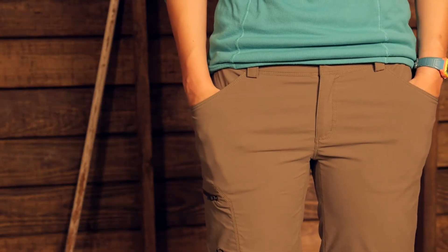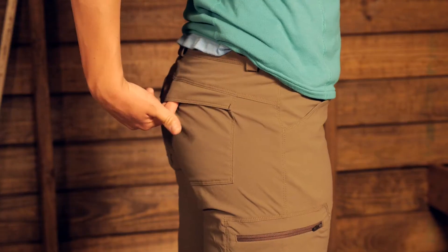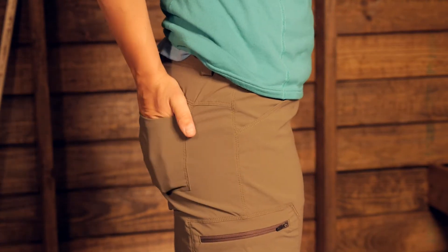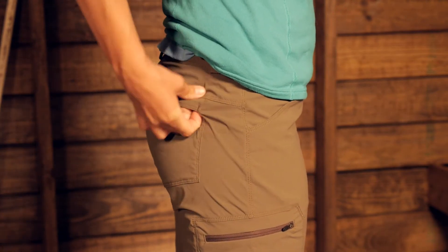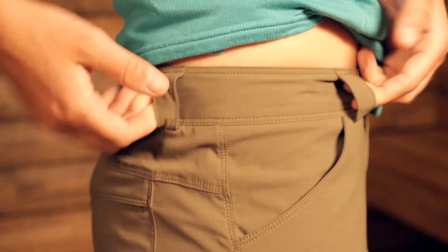Talking about the features, you have two really comfortable hand-level pockets on the front. The inside of this pocket is a really breathable mesh material — it is really soft against your skin as well. You have got two pockets on the back, and these four pockets are jean-style pockets, so you don't have a zipper or anything. They are really comfortable. You have got very wide belt loops, so if you are wearing a belt with them, it is going to go in there very easily and provide support at the top.